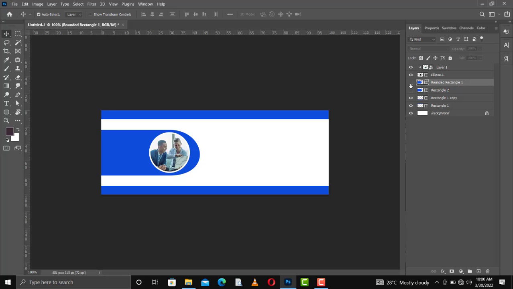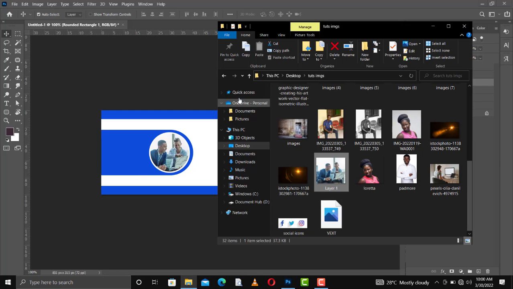So look at before then after. Okay, the first one and the second one. This is the second one, and the first one is what we did. So look at the second one. The second one is quite good.